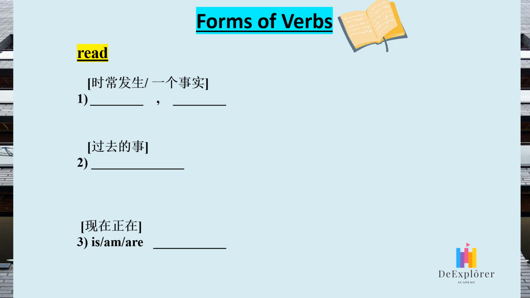Number two, 过去的事，就是 past tense. So what is the past tense for read? If you remember, I've told you before, past tense of read, same spelling, but you read as read. 同样的字，读的时候是读 read. Okay, leave a line. Number three. 如果现在正在发生的话，这个 read 会变怎么样？Number three. So leave a line number three and write is am are 动词是 ing 对吗 Okay, so that's for the three types of tenses that you have learned. And I want you to copy this again into your exercise book.